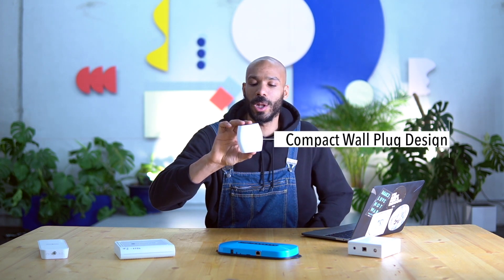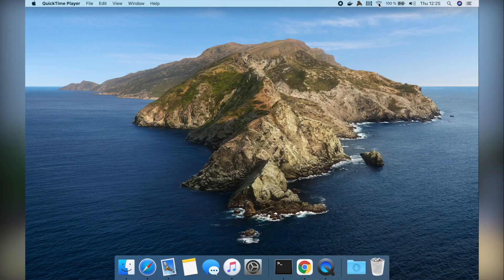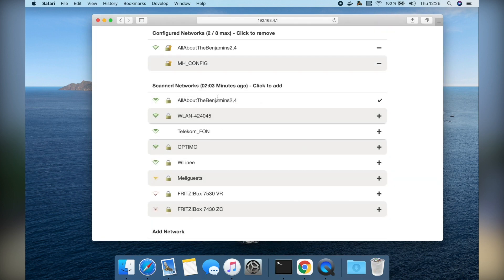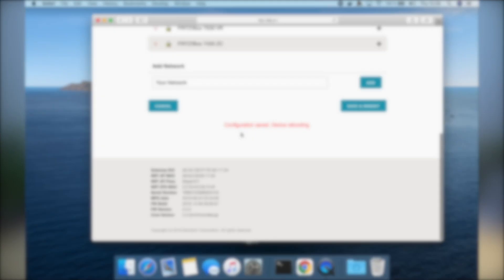Finally, we've got the Things Indoor Gateway. It's the most compact of these gateways, based on a small ESP microcontroller, and it supports only Wi-Fi as a backhaul. But that means it's really easy to configure — just plug it in and it exposes a Wi-Fi access point which you can connect to and then enter your own Wi-Fi credentials, and you're done. It comes pre-configured with Basic Station CUPS so it automatically connects and retrieves network server information. You just need to register it in the Things Stack. The Things Indoor Gateway costs 69 euros.